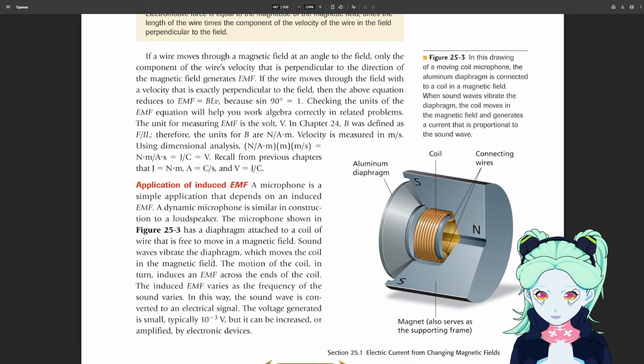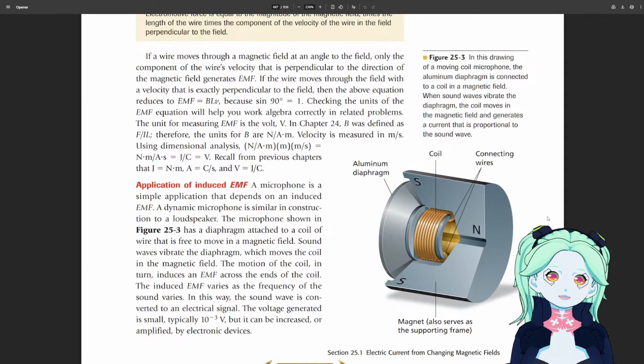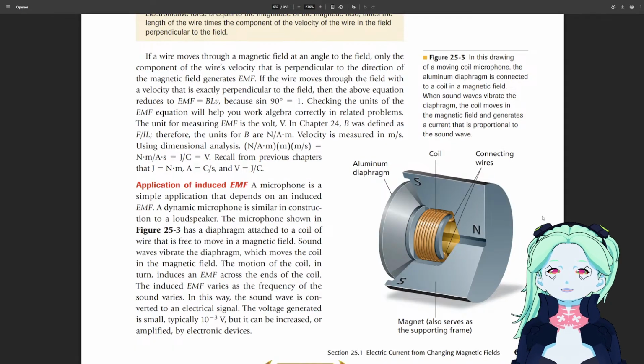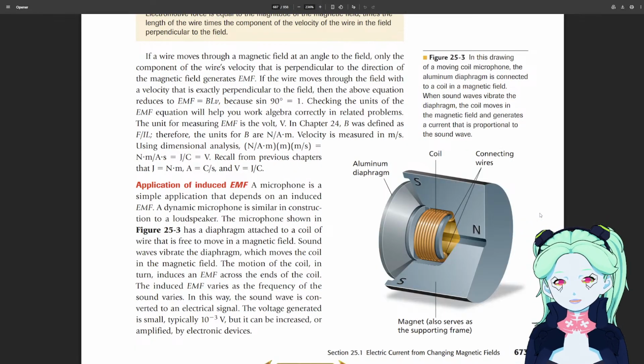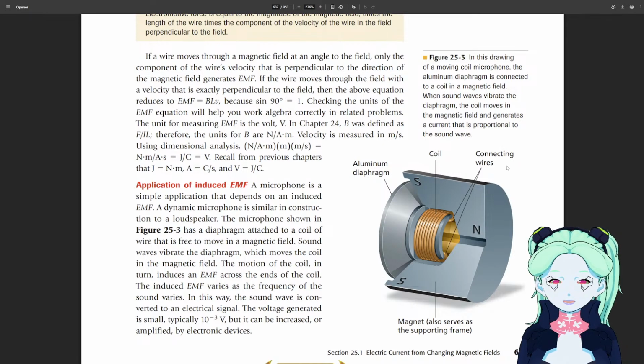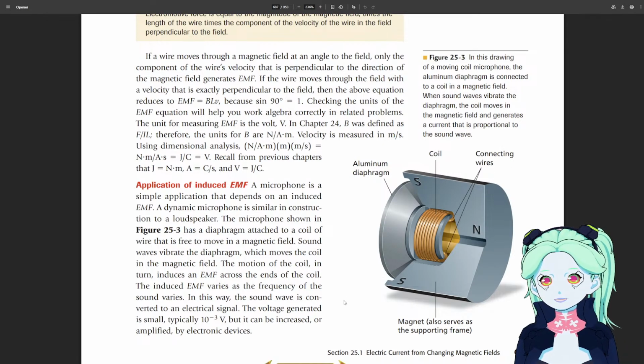Why are coils used instead of one loop? A generator or microphone uses many loops of coil. Why? Because each loop experiences the push from the magnetic field. The voltages from each loop add together. Example idea: one loop, small voltage; 100 loops, 100 times the voltage, a larger voltage. So the coil is just many loops stacked together to amplify the effect.